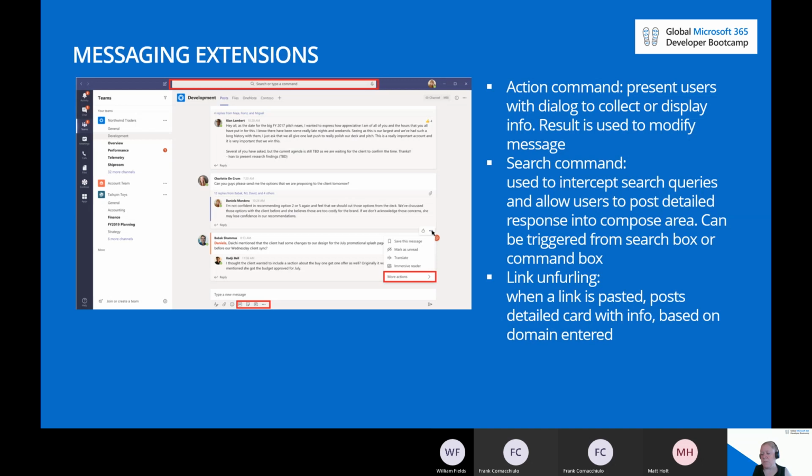And then link unfurling. It's like if you have ever embedded a link within an email message, it grabs the first image it finds on the page and gives you the name of the web page and a synopsis. You can do those kind of things again, where you can basically say, if I recognize the URL, if the URL is pointing to mytenant.sharepoint.com/sites/projects, then they're probably looking for this one thing. I know what it is that they're trying to post in here. And so you can do that link unfurling. So you need to know how to code each of these solutions.